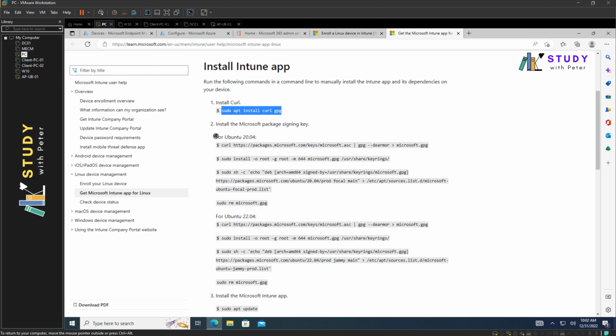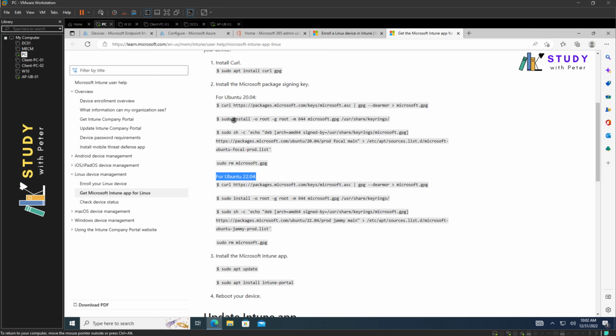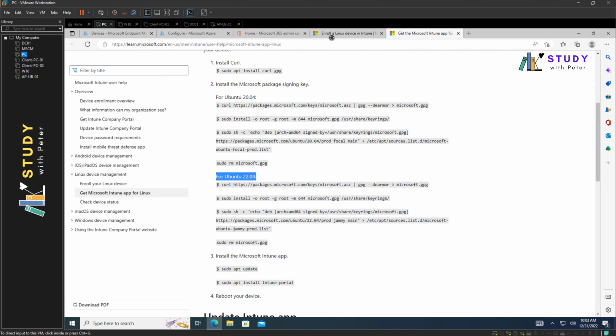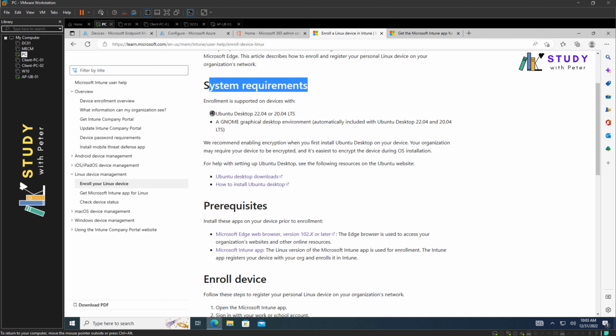So now, please be very careful. We have 20.04 and we have 22.04. Most of the time, people just go with the first one. Since we already went to this link on our PC, we'll take a look at how to install. We're actually doing 22.04 right here. Remember that you have actually updated and downloaded the update, so it's going to be 22.04.